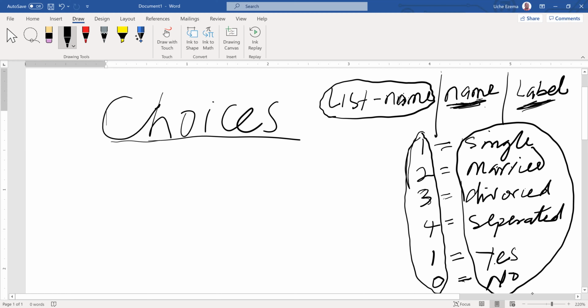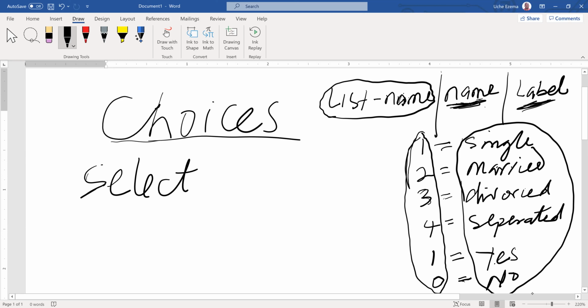It houses the questionnaire, and whenever it sees select, it sees it as a command. That means go to the choices sheet and select. Go to the choices sheet and select.